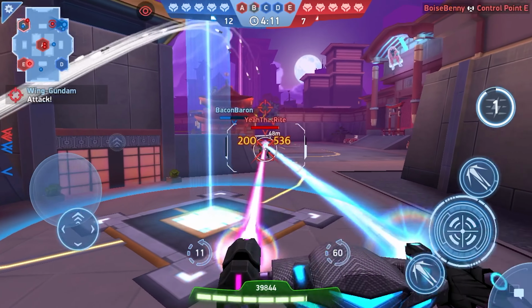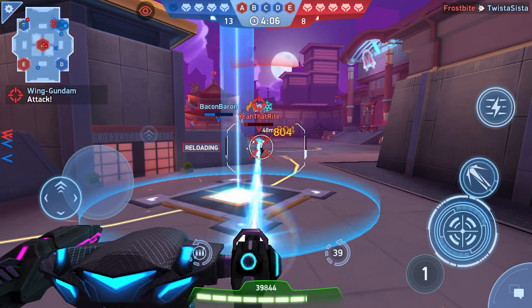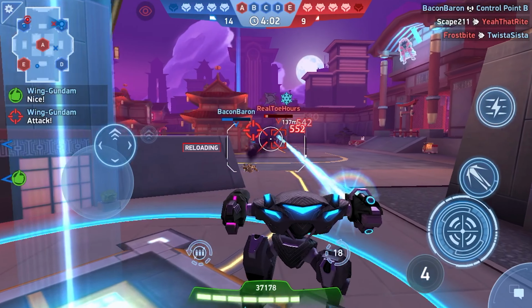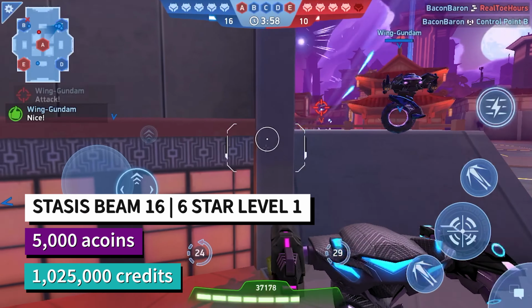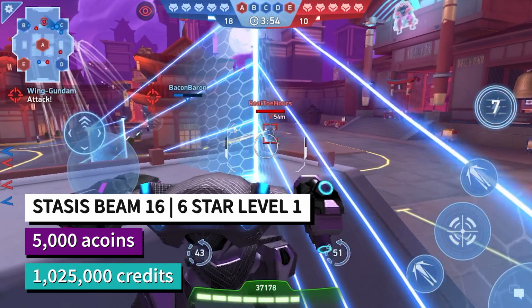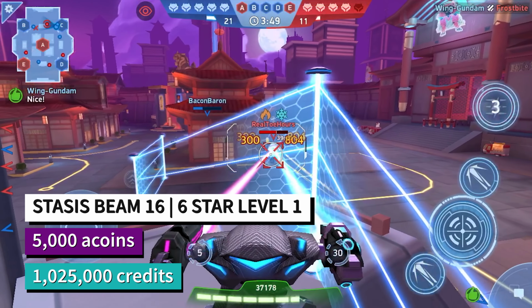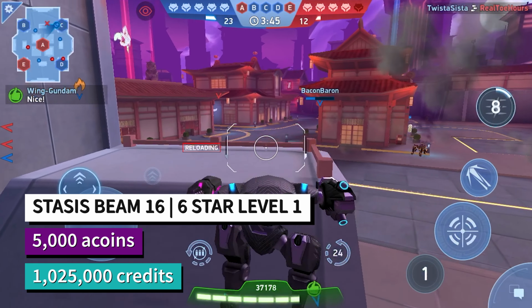But to be fair, we also want to look at the Stasis Beam 16 when it is 6-star level 1, because remember, the dual Stasis Beam 12, the Mr. Freeze build, forces us into 6-star level 1. So if we do that, the Stasis Beam 16 at 6-star level 1 is 5,000 A coins and then 1,025,000 credits. So it's a decent amount to get it up to 6-star, but really anything is. So this isn't really unheard of or far off of what the usual costs are.